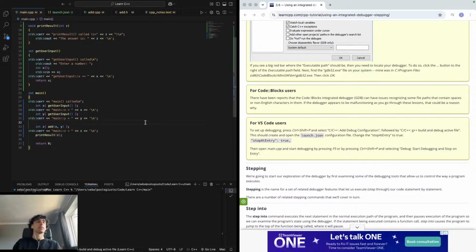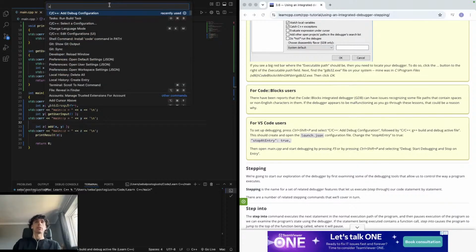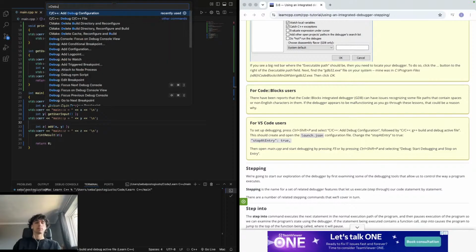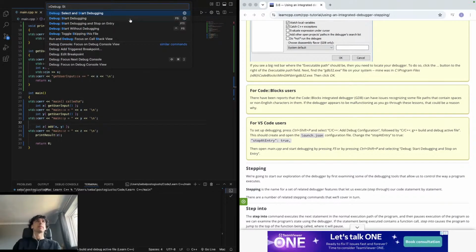Shift F11? No. Control-Shift-P, debug, start debugging.